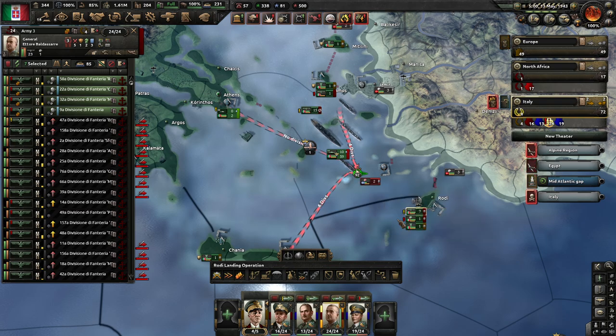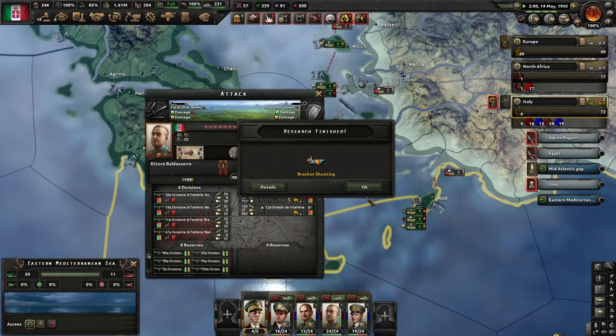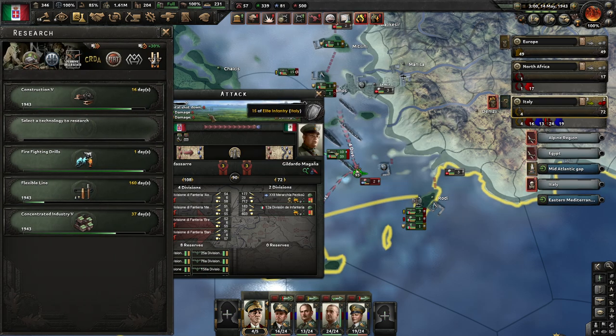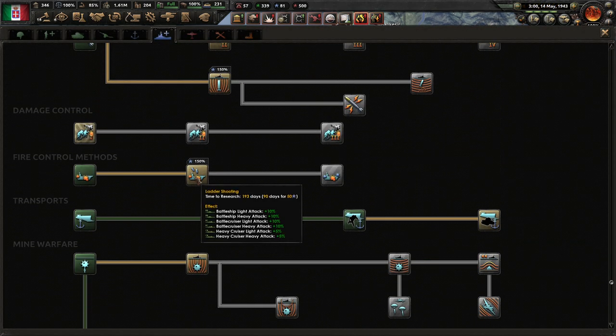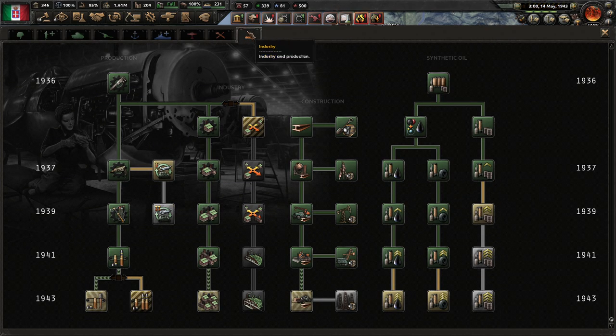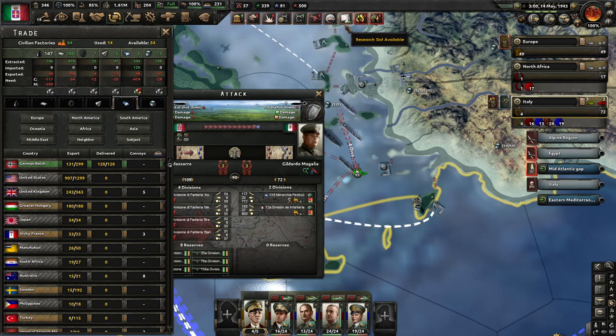I have a feeling that some are not going. I mean, I have 8 units in the reserves. They should win this. Bracket shooting. I think that's a bonus for our fleet. Yeah, we are getting all kinds of bonuses. We can also get more attacks over here. Do I need more rubber still? Not really.